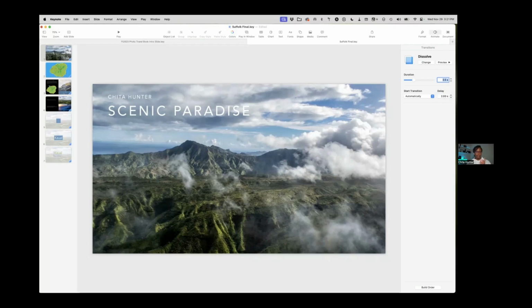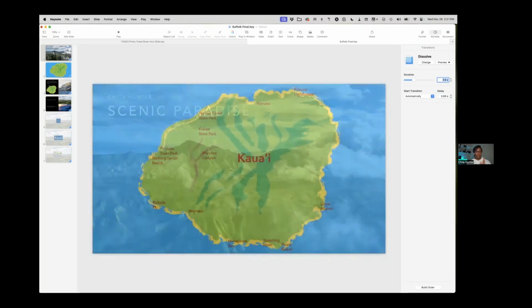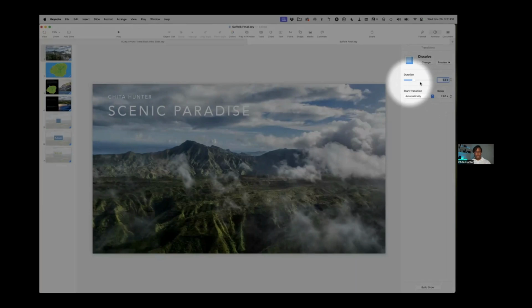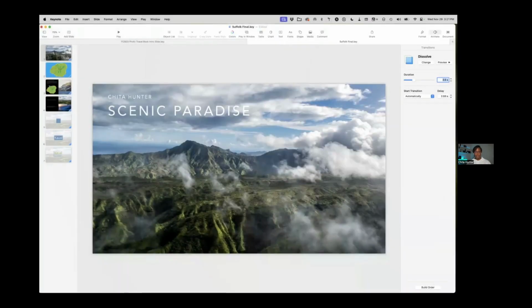If I click preview, 1, 2, 3, 4.5. So if you find that things aren't working the way you want them to when you're creating transitions, these are the items to look at: duration, when it's supposed to start, and what the delay is. They're really, really important.